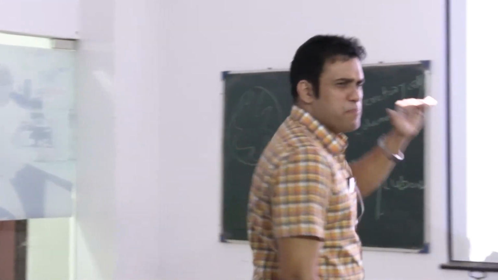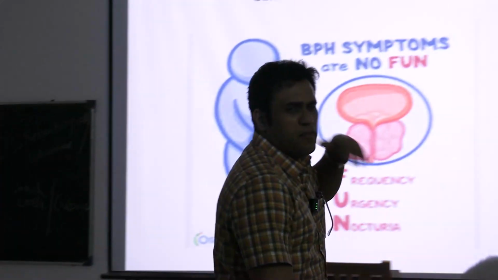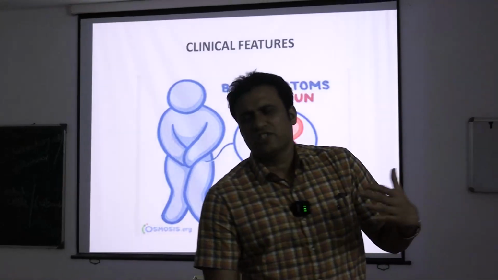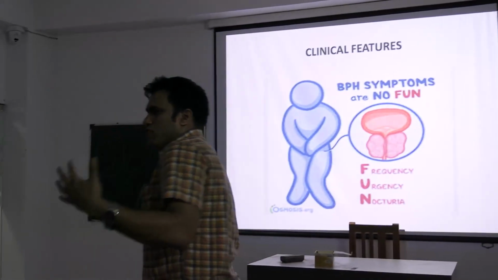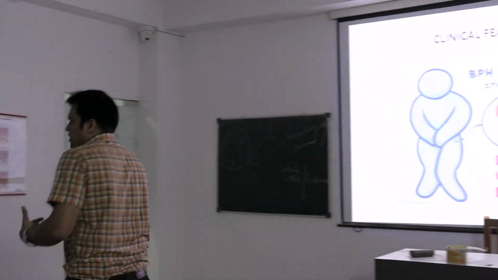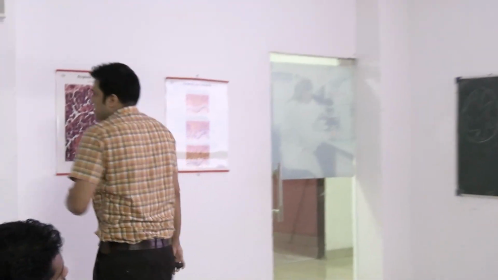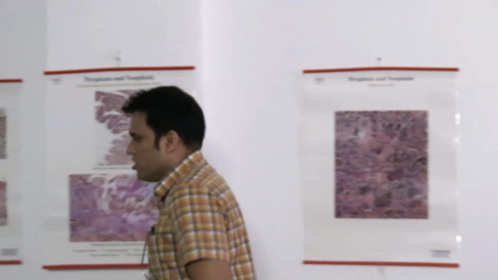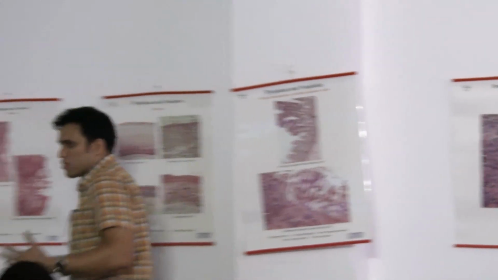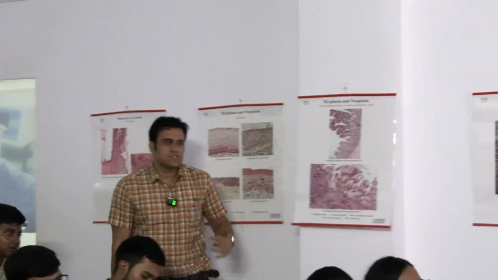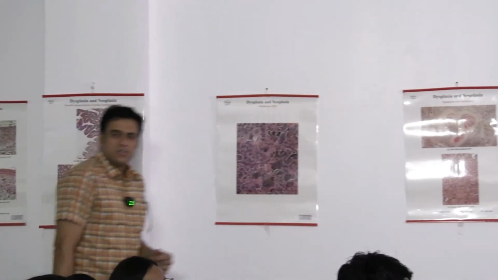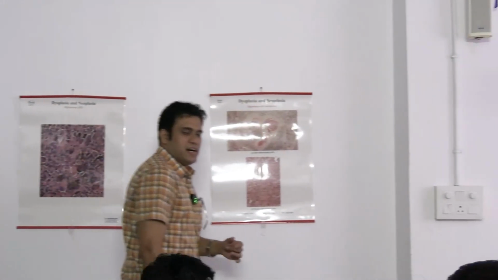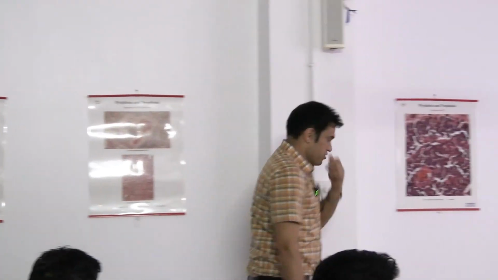Corpora amylacia. So clinical features, BPH symptoms are no fun. By no point of imagination is fun. The patient cannot void, the urine is getting accumulated in the blood, and it's an extremely painful condition, and sometimes you need some kind of surgical intervention, catheterization and all to get rid of it. Okay, so what is fun? What does fun stand for? Frequency, urgency, nocturia. Okay.